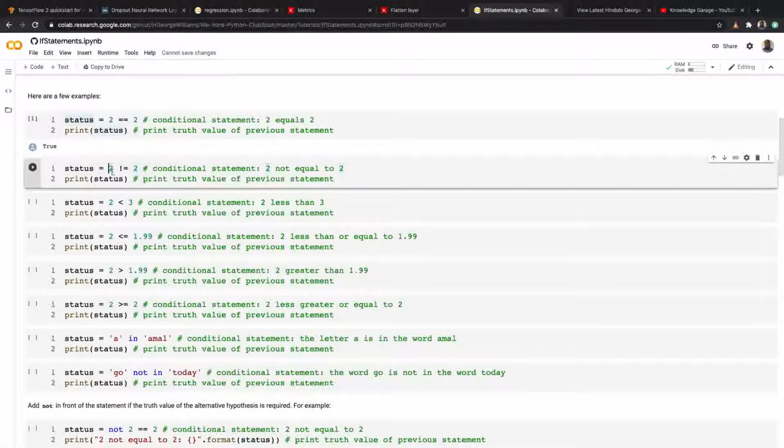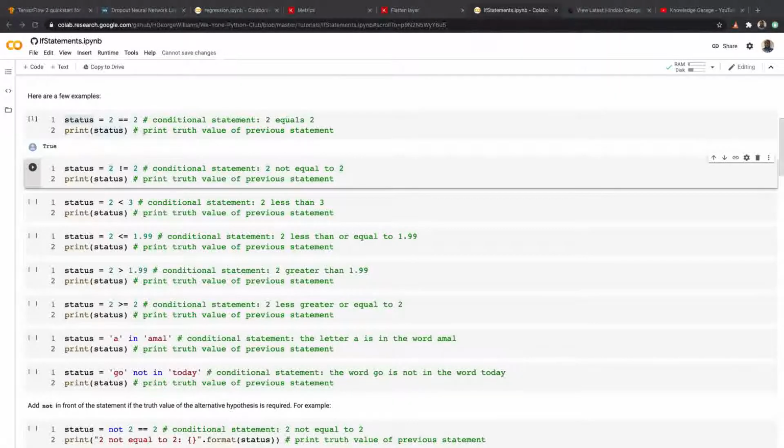Now let's look at the second one. The second one is saying 2 is not equal to 2. This is like our hypothesis. If that hypothesis is true, then we're going to get true as the answer.